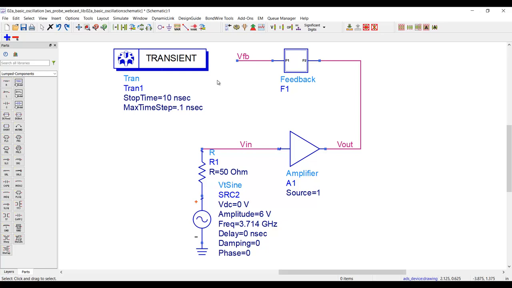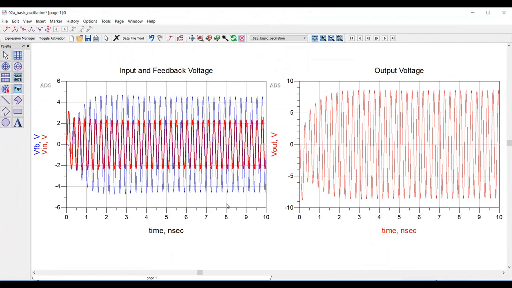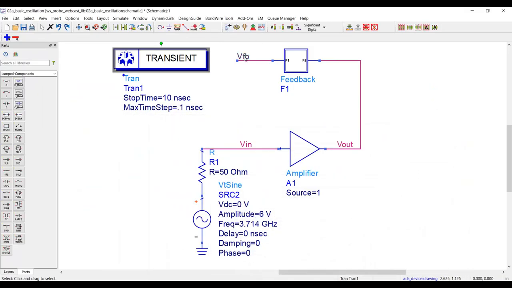We can also look at this in the simulator. Here I have an amplifier and a feedback block in ADS, and I will run a transient simulation at some carefully selected frequency, and you can see for the results in the data display that the feedback appears in phase with the input. So now I'll go back to the schematic and I'll connect the feedback to the input of the amplifier. This is really closing the loop, and you can probably guess what'll happen when I rerun the transient analysis.